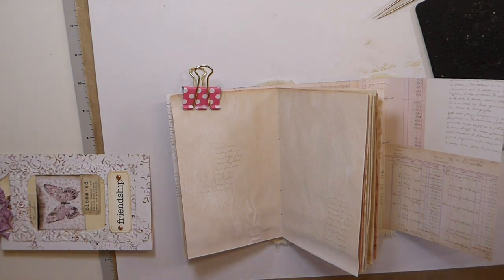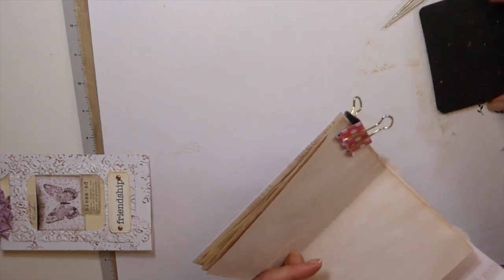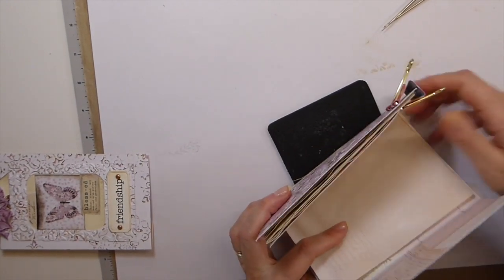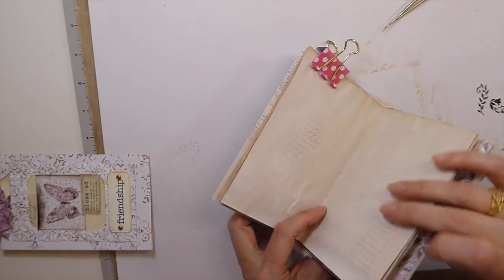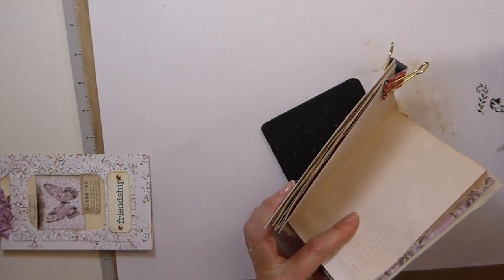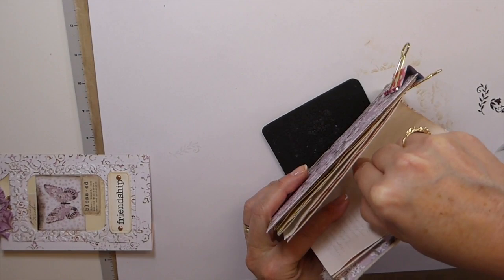It's so thick. But I highly recommend it if you are just starting out, because it won't pull through the holes as easily. But I don't like working with it now at all. I've got 3 rolls of it that I'm getting ready to send off as happy mail, because I no longer need it. So, okay, just get my holes punched here.